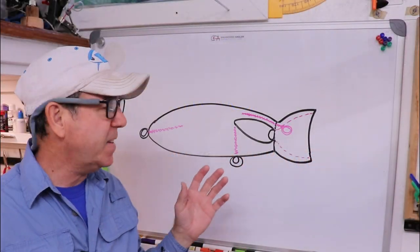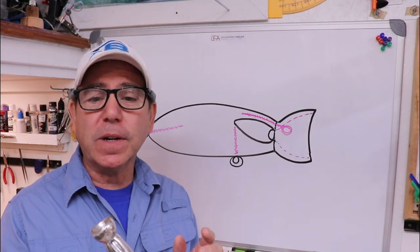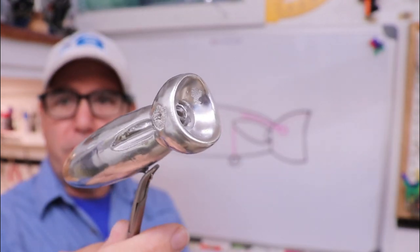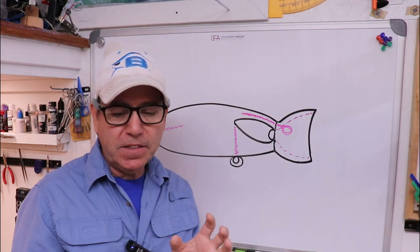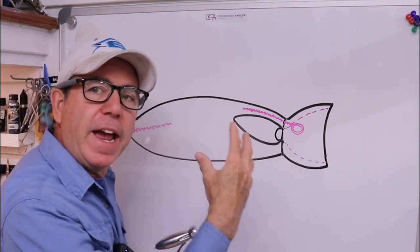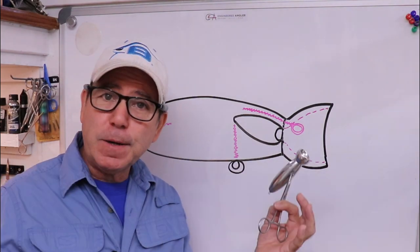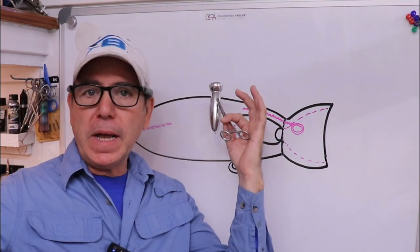So this is meant to be a simple sketch of this lure. And the key element to this lure is that the popper face is ported. You can see that there are holes going from the very back of the popper face to the sides. And my expectation is that when I move the lure with a little bit of force, there's going to be a mixture of air and water shooting from these ports. And it should create a lot of surface bubbles and a lot of commotion. Some spray going up, not just popping forward, but spray going up and back.